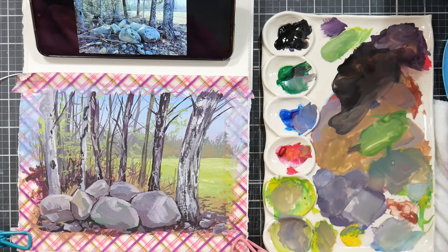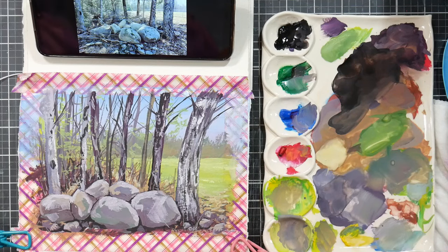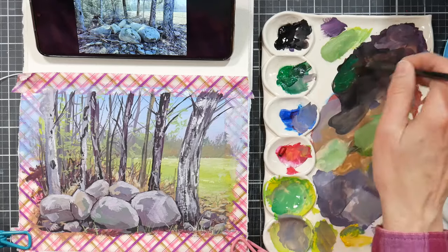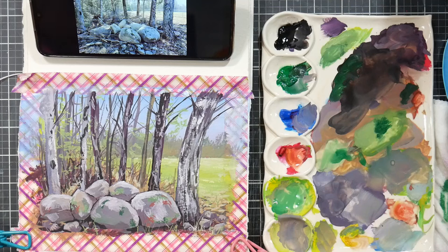I don't think I use straight white much in this — maybe towards the very end. For the most part I'm mixing it with things so I don't get too boldly bright. There are no super bright highlights in my reference, although I do tend to push my values a bit in my painting because I want it to be eye-catching. The photo probably wouldn't catch anybody's eye, so I do want to do some things to make it spark a little more. I made some kind of mossy dark green color to show the lichen on the rocks. Since the rocks are the focal point I want to make sure they stand out, and I'm going to do a speckling technique on that.